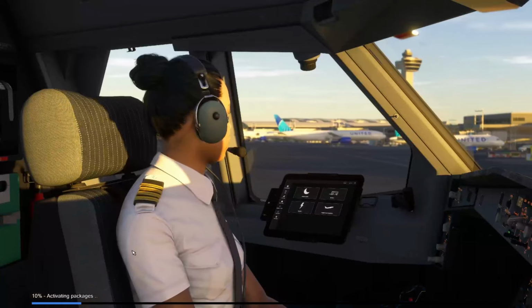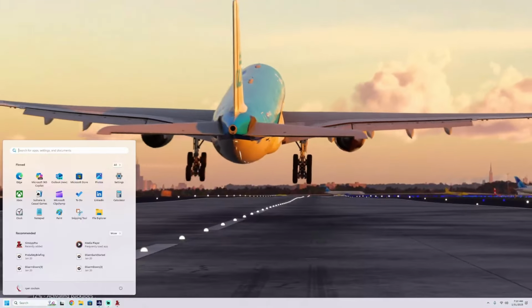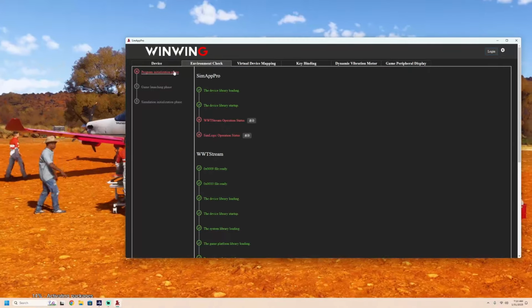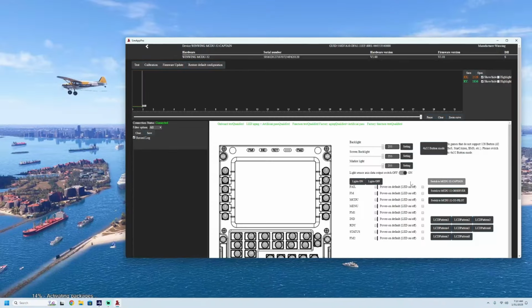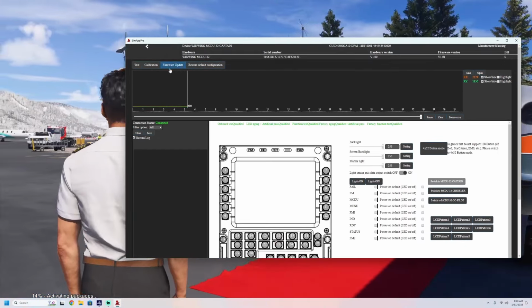So we're just waiting for this to catch up. We'll launch the sim. Apologies, it's been like 10 minutes just on this part alone, but I think it's important to go through the whole device. I presume when you have another MCDU there'll be another device sat next to it, and then you can select whether you want left or right. It all looks really straightforward.